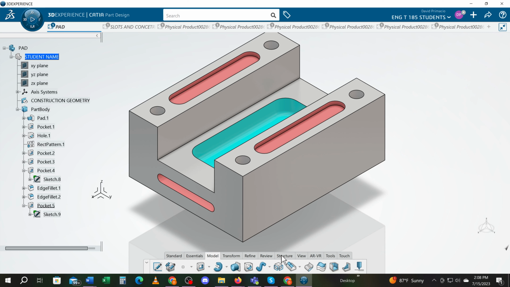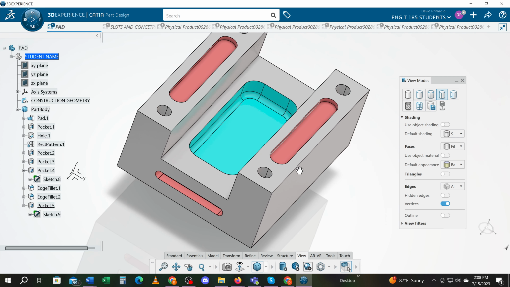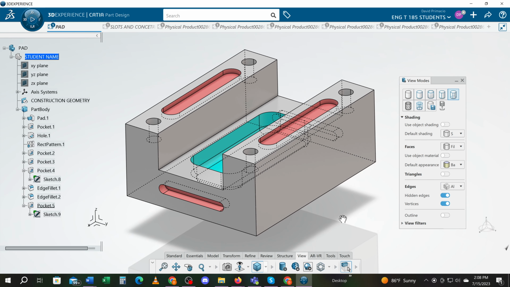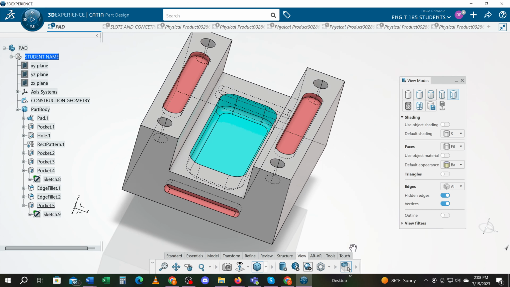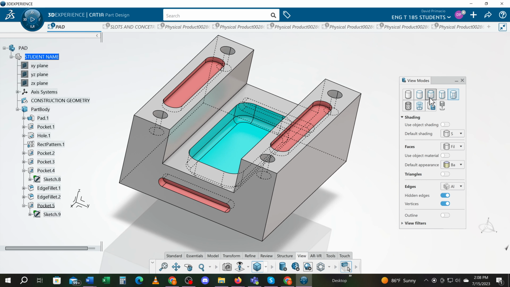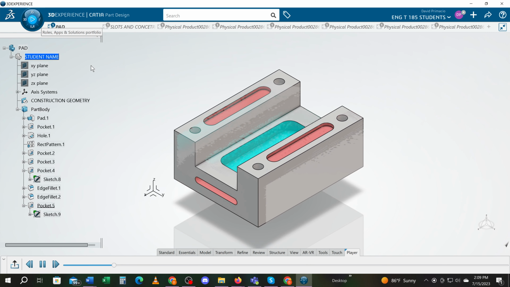You can view it in multiple ways just to get comfortable with all the different ways you are able to view these things. Okay, with this one on, you can see the edges of the fillets inside, versus this one you won't see the edges. Okay, and then the last one here lets you show hidden lines as well. Sometimes when there's a whole lot going on, it's hard to see unless you're rotating it around. Okay, I personally like this one here, and you can close this off, and I can hit the play just to get a visualization of what all the views look like.